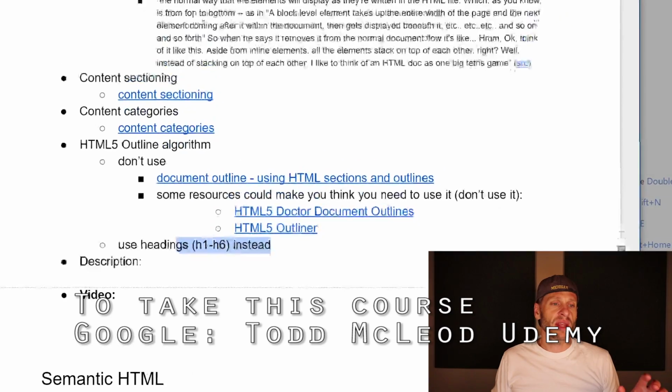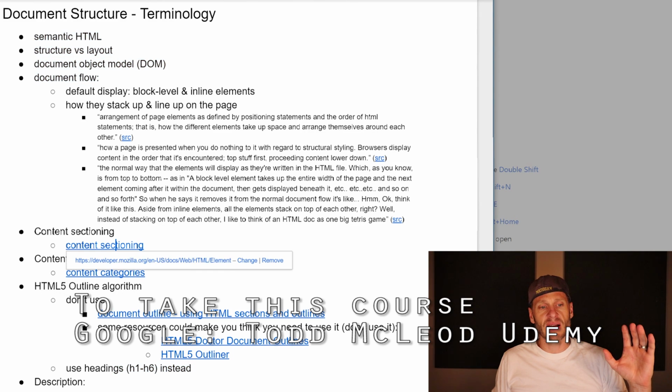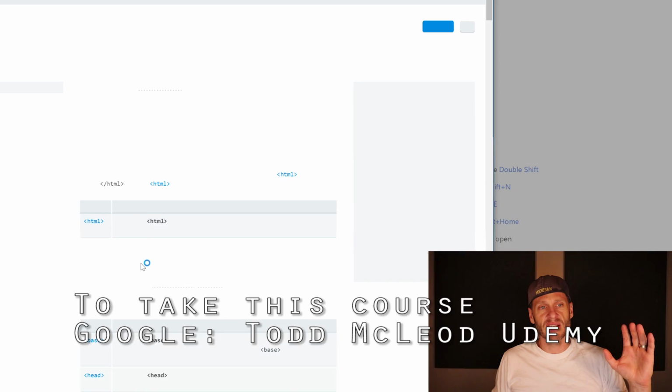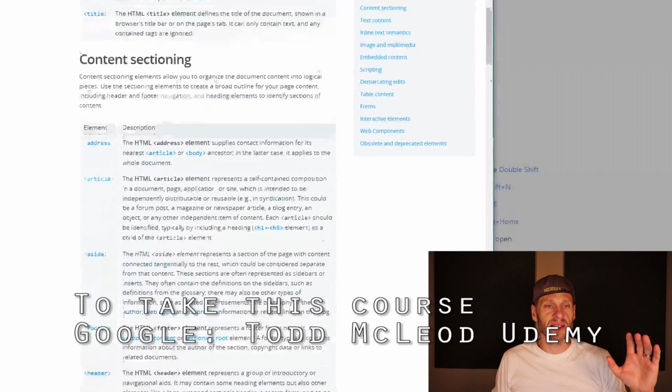All right, so that is a little bit of terminology. I'm going to do a little review, because that was quite a lot of stuff. The first thing we already learned up here. The next thing is content sectioning. It lists all the HTML elements, here's how you could do content sectioning, here's text content.